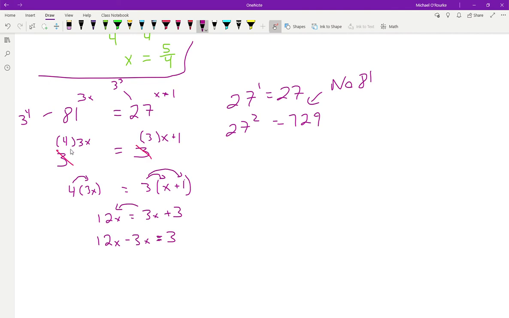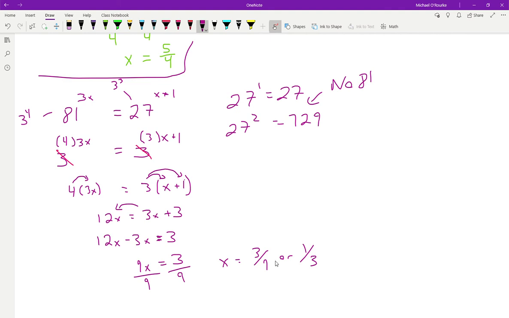So to review, we found our common base to be 3. Well, we put our numbers to the power out. Now, since the 3x is already up there, we have to multiply in. So after we dropped the bases, we have to multiply into our brackets, which gave us this here. Then we need to rearrange and get all the variables on one side, which we did here, which is going to equal 9x equals 3. Then we divide by 9 on both sides. So x is going to equal 3 over 9, or 1 over 3 if we reduce the fraction.